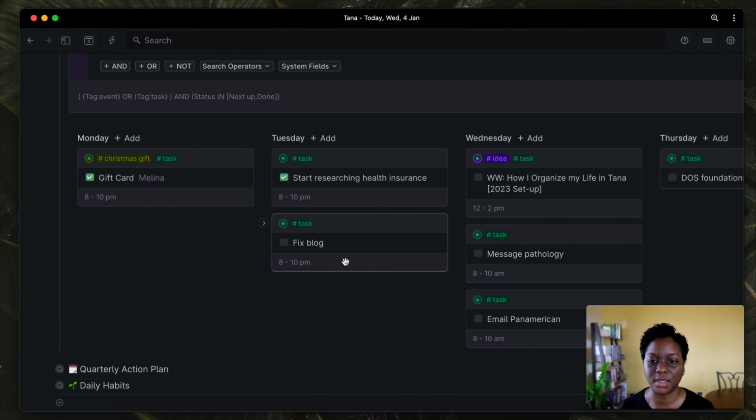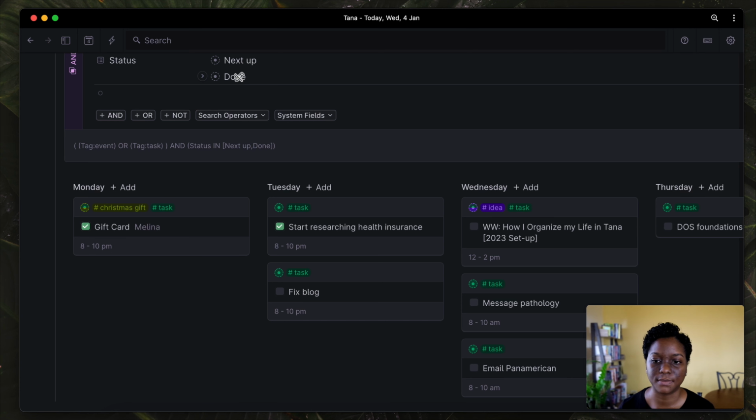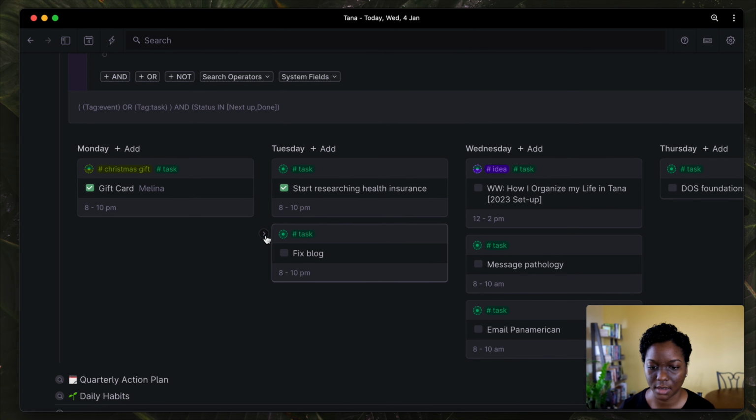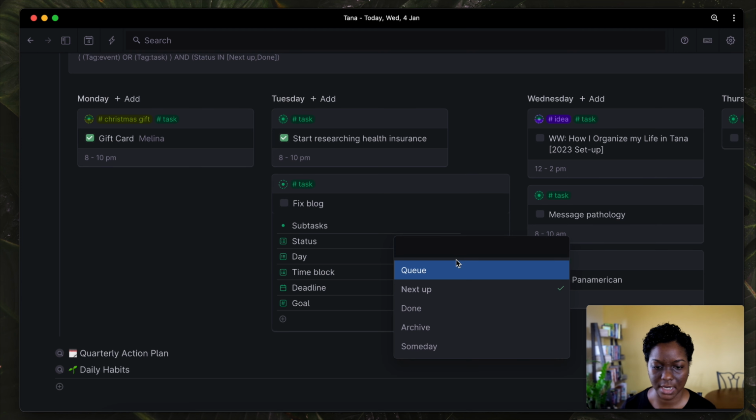And then I also have another process for the end of the week where I move all of the done tasks to my archive, which is just another field. So let's say, for example, I come to the task super tag, the fields here. You can see under status, I have these options.